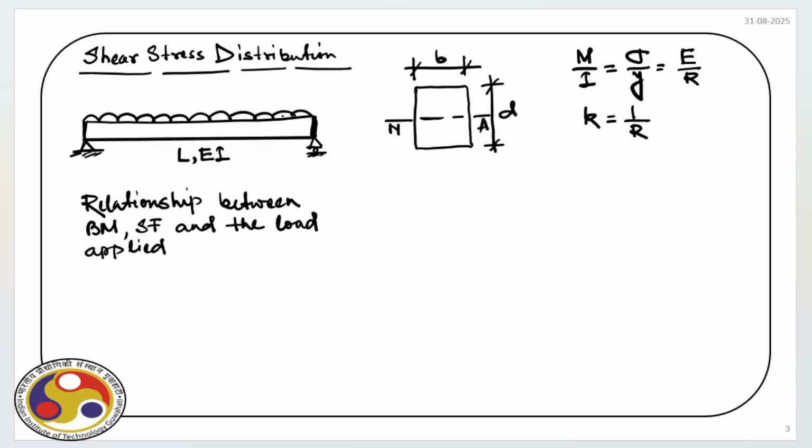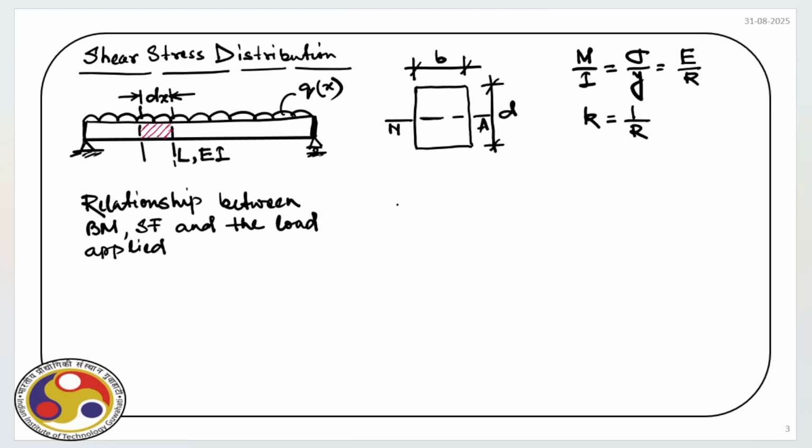Right. Now, what is the load applied? We have a UDL of, say, intensity q of x. Now, let us consider a differential element over a length of, say, dx. So this length is dx, and then let us draw the free body diagram of this part of the beam. So let us consider this highlighted section of the beam over a length of dx.